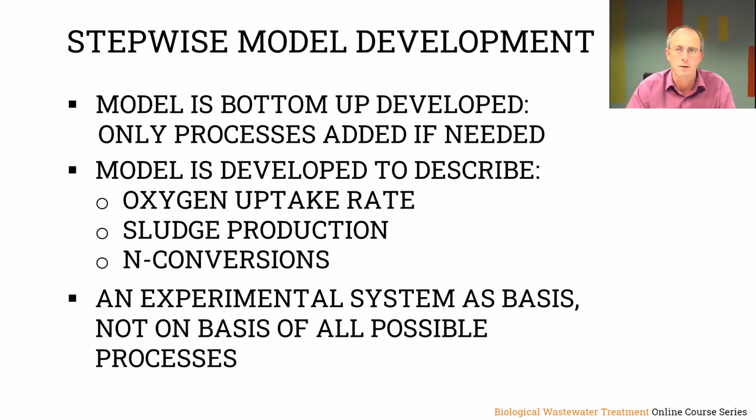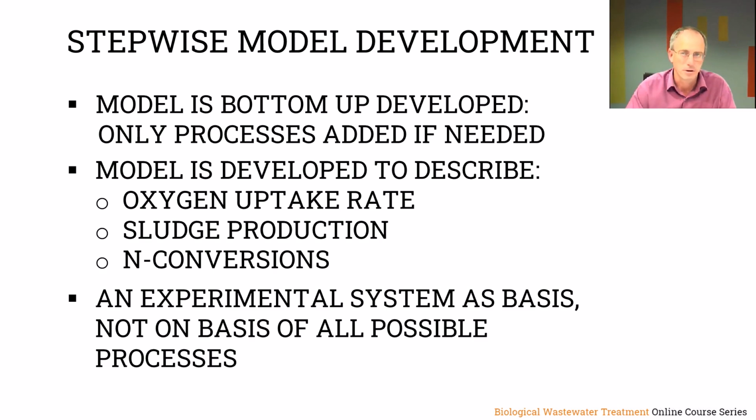But you're also interested in the amount of sludge you produce. And it's set up to describe the nitrogen conversions in a proper way, so nitrification, denitrification, and nitrogen assimilation. But for instance, it's not built to describe very well how E. coli is removed from the wastewater. So pathogens are not included. There are all kinds of reasons why you could include it, but it's not done, so there's no description of it in it. These were the points which should be in it, and that's also how, of course, it's looked upon during model development.